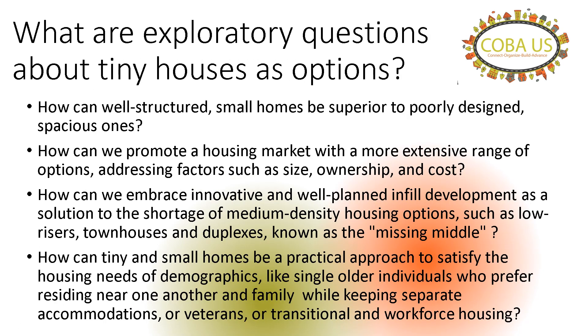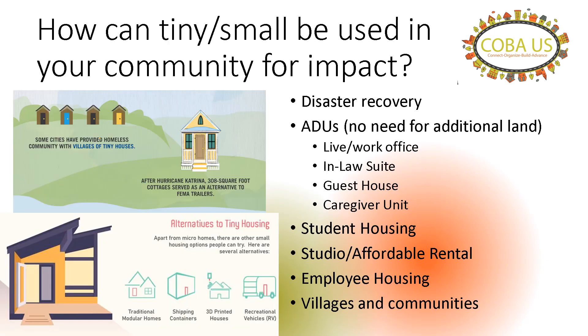As a researcher, I like to have data to support what I'm saying, and there's not a lot of data right now on tiny houses. Here's just four of my top questions about tiny houses. The only thing I can go by is lessons learned and best practices for tiny house communities and tiny houses being used as accessory dwelling units across the country. And this is just a small list of how tinys or small houses can be used to impact affordable housing in your community.